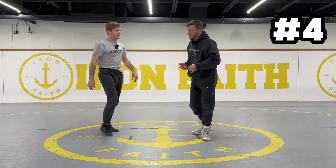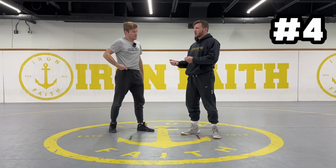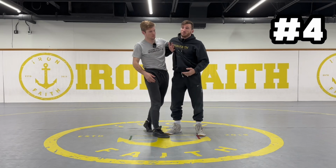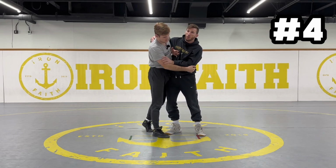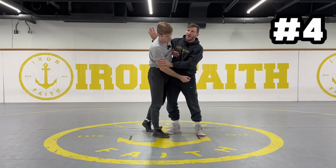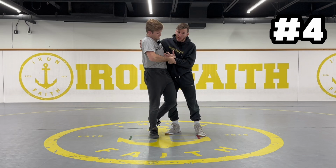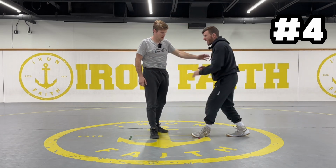Typically for me, when I get to an underhook, you can kind of get a feel for how good this guy is in the overhook position. If I get a really good underhook and this guy seems really confident, he's maybe stepping into me, this is a time that I will fight out of this, and then I may or may not go back to it. So if I step in here and all of a sudden I'm like, man, this guy feels like he knows what he's doing here, I don't really feel comfortable, I'll fight out of that.